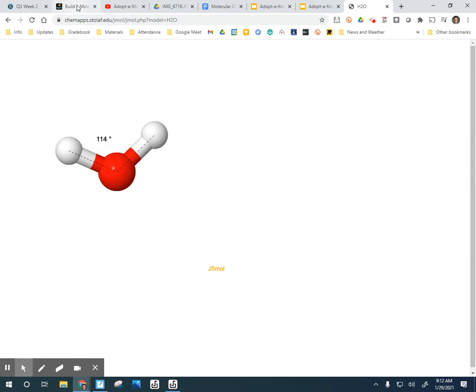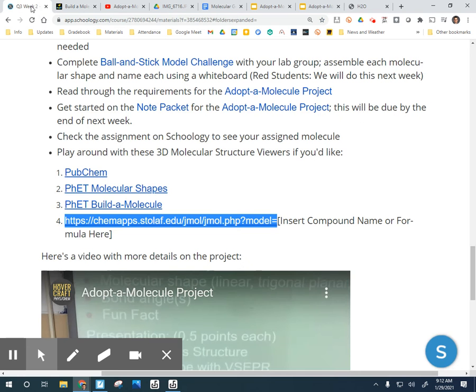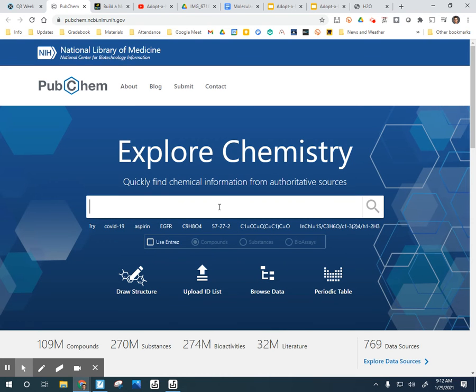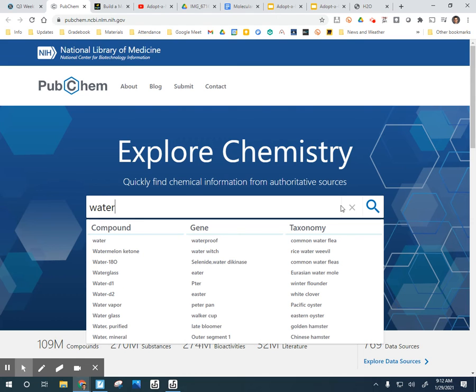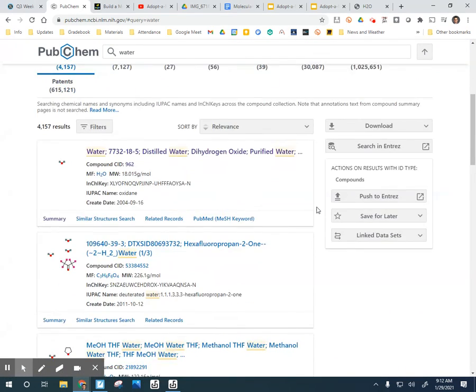Let me see if the other one loaded. Still loading, so we've got an issue there. Let me load up the PubChem site. And here you have a search bar for different elements. So if I search water, for example, it brings up different entries.